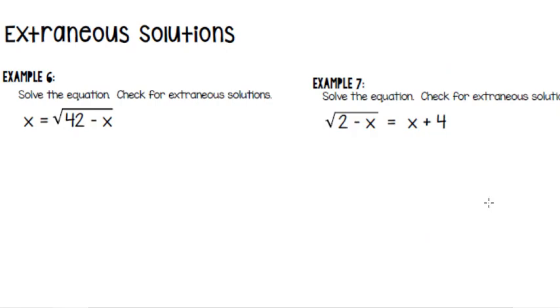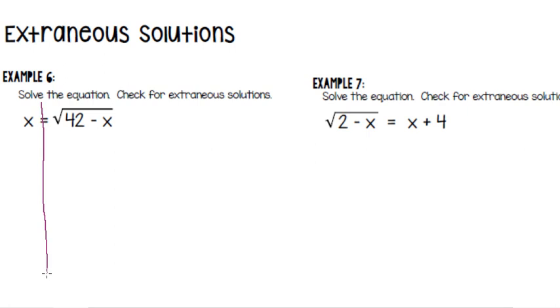All right, guys, so this is where those extraneous solutions that I've been referencing are finally going to start showing up. And you might notice that these are a little different. So we've got variables on both sides, but we only have a radical on one side. So that's going to get interesting. So this is one of those times when all of the things that you've learned in my class, in Math 1 and now Math 2, and last unit and this unit, everything's going to come together and it's going to be like, oh, math's so wonderful. This is one of those moments because right now we're solving for x. Well, let's see what happens.